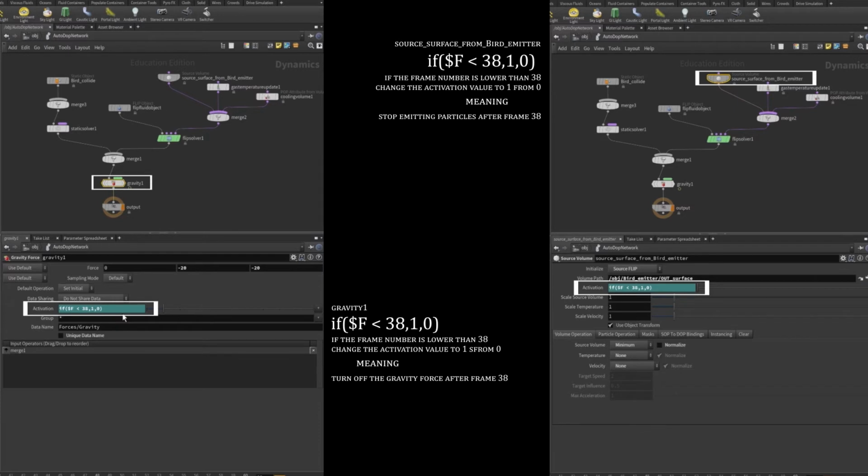I'm using this little script to control the gravity and liquid emission, but you can achieve the same result by just setting keyframes on frame 37 and 38 and changing the values from 1 to 0.